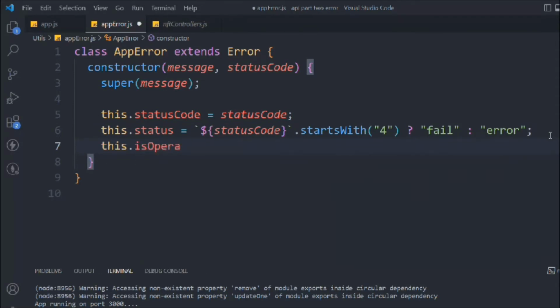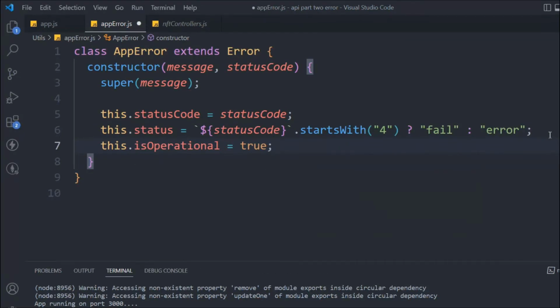We're going to use this isOperational set to true, and the reason why I have used this property is that sometimes an error will be created by the user. So when someone tries to create an NFT, or maybe someone hits the wrong route, or maybe they don't have access to particular data, that error becomes the operational one. Okay, so that error is created by the user. So we have to display the message, but there would be certain errors which are created by ourselves, our program. So maybe we're going to use a couple of packages, Express, MongoDB. So sometimes the error will be caused because of MongoDB or a server error. Okay, so those errors become the production errors.